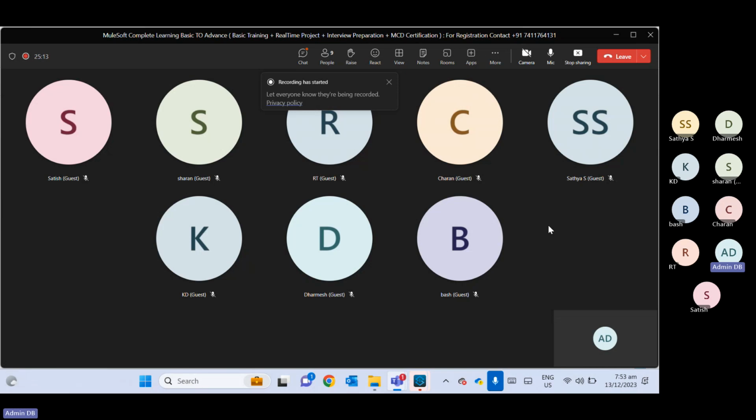But we have one good thing: slowly MuleSoft is improving and removing the Java dependency completely. If we work on Mule 3, many times you need to write Java code to achieve different functionality. But currently, in Mule 4.3, 4.4, it is very rare. In my last 2 years, we haven't written any Java code in our project, except one place where we created a custom connector.